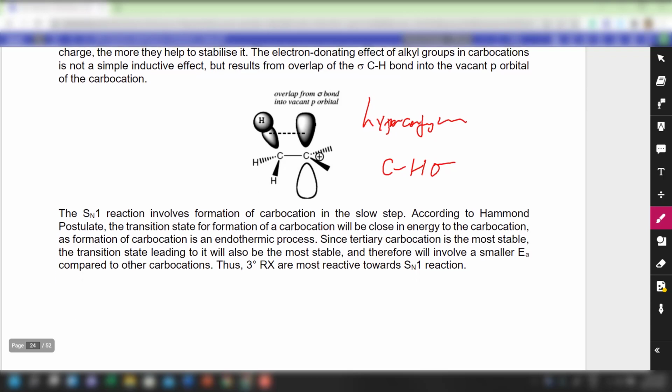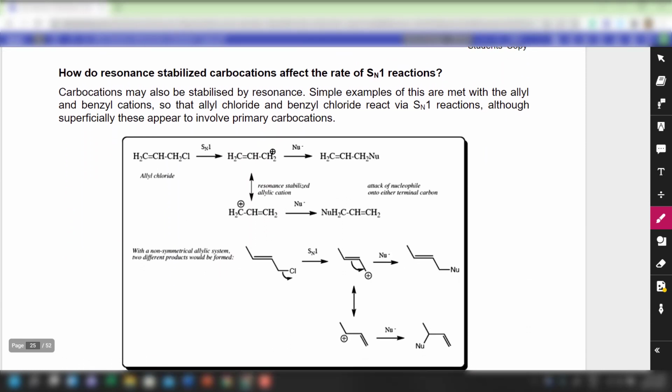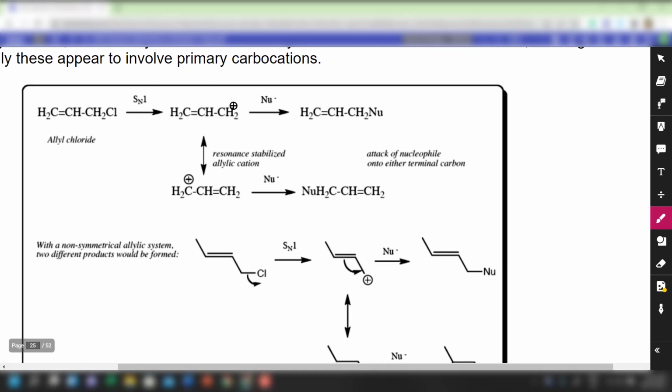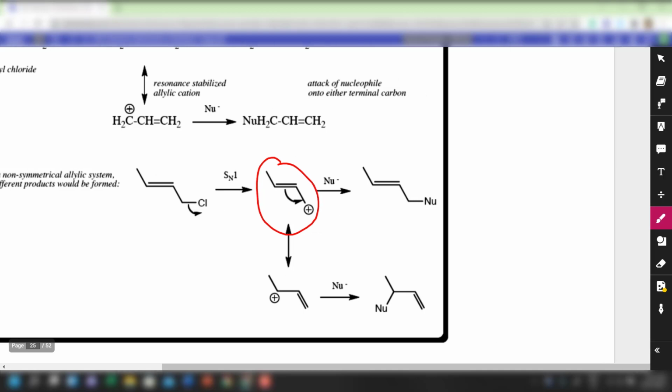If that's something you wish to have an extension on, then you can read more about it. In H2, we briefly talk about the fact that some primary substrates can also undergo SN1. But we did not go into details of how that happens, except to draw orbital diagrams to show you the stabilization of the carbocation. So, for example, in the case of H2, how do we illustrate this kind of carbocation? We will showcase an orbital interaction diagram like this.